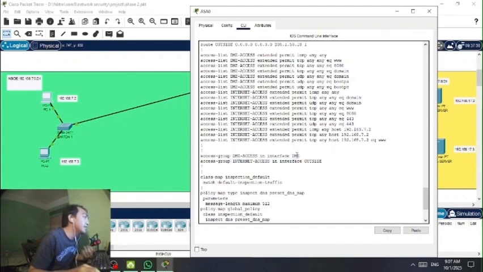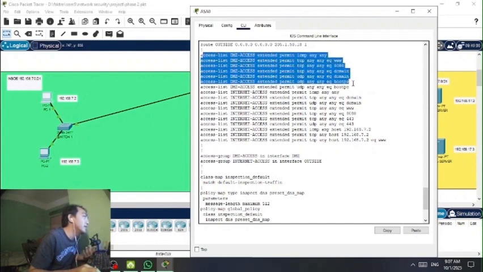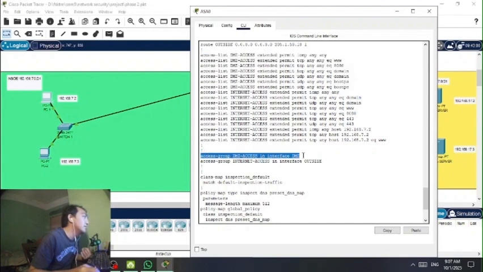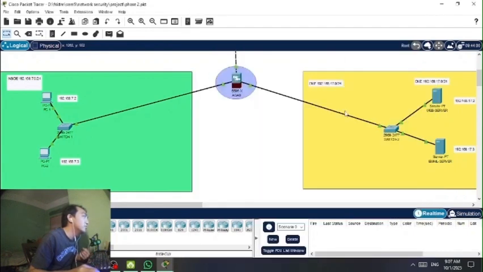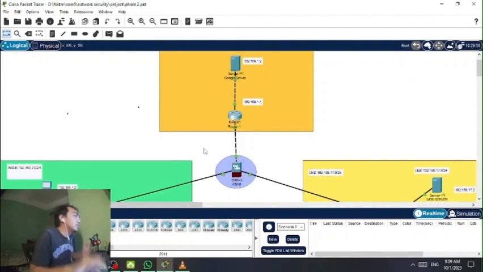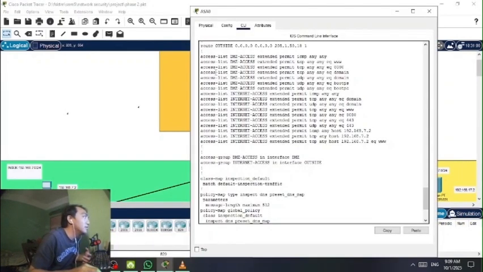This is a very important thing. Without this, it is useless. I mean, it will not run the access list. So this is the crucial part to implement. So it will approve and permit access to this web server. So just now I showed this one part, the DMZ access.